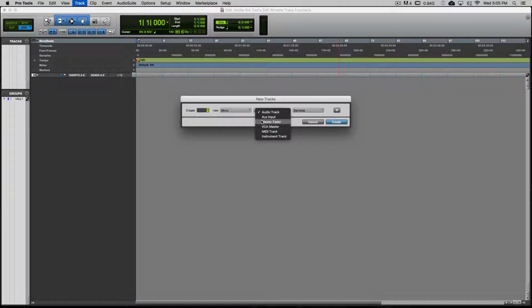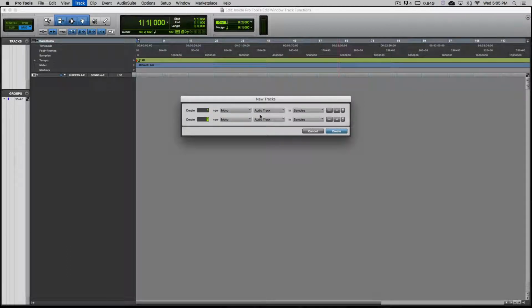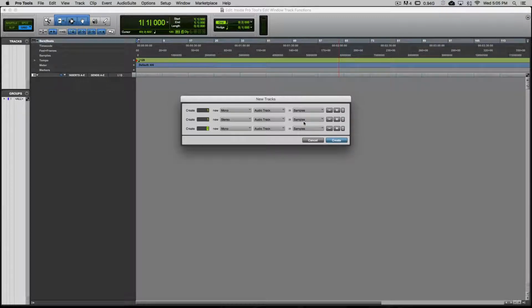The row next to that handles all stereo imaging. The row next to that allows you to choose what type of track you're creating, and the final row allows you to choose what time base you're going to create. After that, you'll have a plus sign that allows you to make more tracks of either the same or change it up. There are 6 main types of tracks in Pro Tools: audio, aux, master, VCA, MIDI, and instrument. I'm going to go ahead and make one of everything.